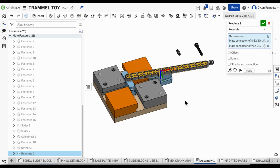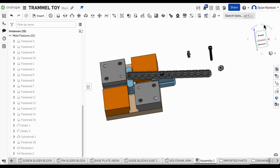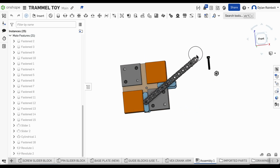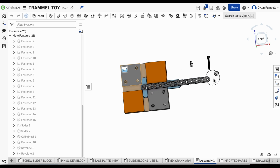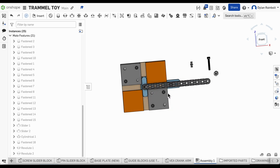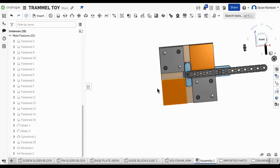If I click solve, now we can see that our screw slider does not come out as far. So if I press the green check mark, now we can use this again, and we see that we have the intended motion where this does not go out too far. Additionally, I could probably move this in even another one so that you have 3 holes in between there. But I think that this is good enough here.